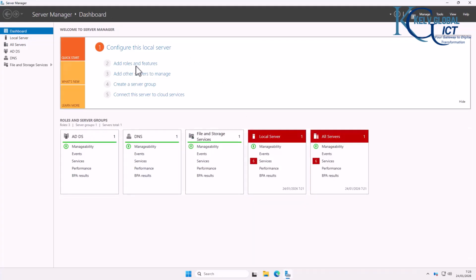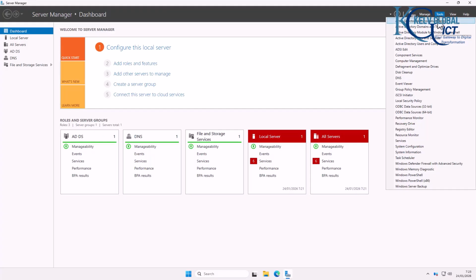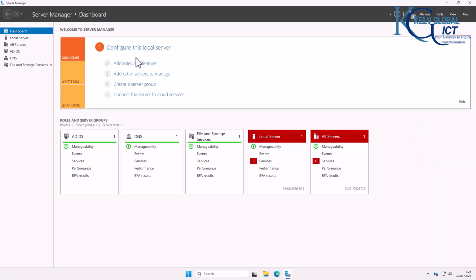Let me go to Server Manager again. So right now we've installed BitLocker encryption. What we want to do next is configure a group policy that will allow BitLocker to encrypt our client operating system. Right now, we've only installed the feature, but if we don't do any group policy or any changes, nothing is going to happen on our client operating system. So we need to go to Group Policy Management.